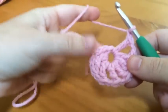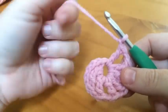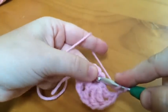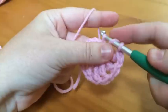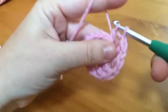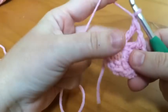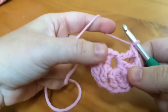The nice thing about crochet is if you mess up, you can just pull it out back to the point where you messed up. So let's just say that instead of wrapping around twice, you only wrapped around once. And then you went in and you yarned over and you're like, oh, darn, I was supposed to have four loops. I have three. What do I do? Well, even if you went further into the stitch, at any point that you realized you made a mistake, simply pull your hook out, pull the stitching out, and get it back to the point where you know, okay, that's where I messed up. Pulling it out is called frogging.